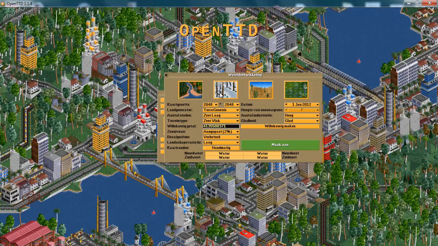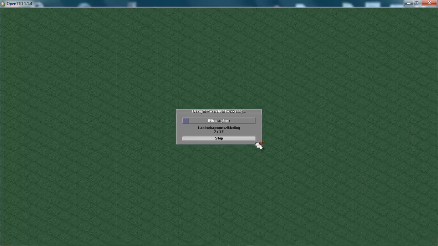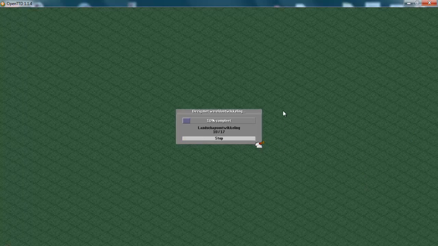Normal land, snow, desert, funny. Desert, just because I'm not living in desert. Alright, let's generate a map. Let's do this.